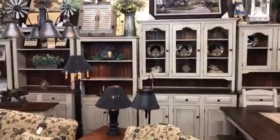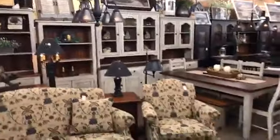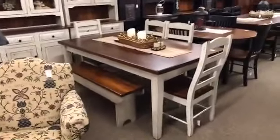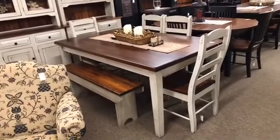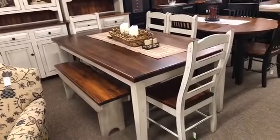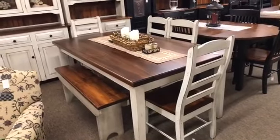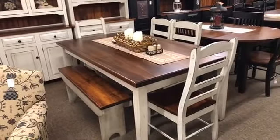You know, as we kind of forge forward, we wanted you to see what this section meant to us. As we move over to the table, again, this was set up with a reflection of packing the table with people. One way to pack more people around the table is a bench. You know, it's not as comfortable, but if you have a smaller space and you need more people around it, typically you would put a bench in that would be a foot smaller than the table so that it would slide under.